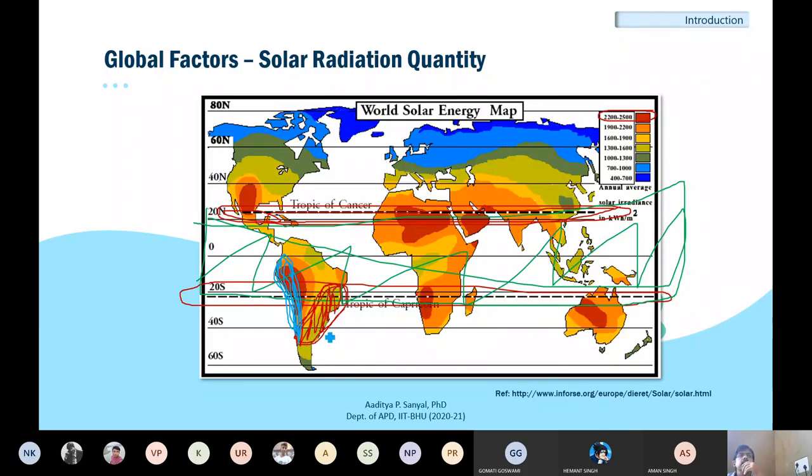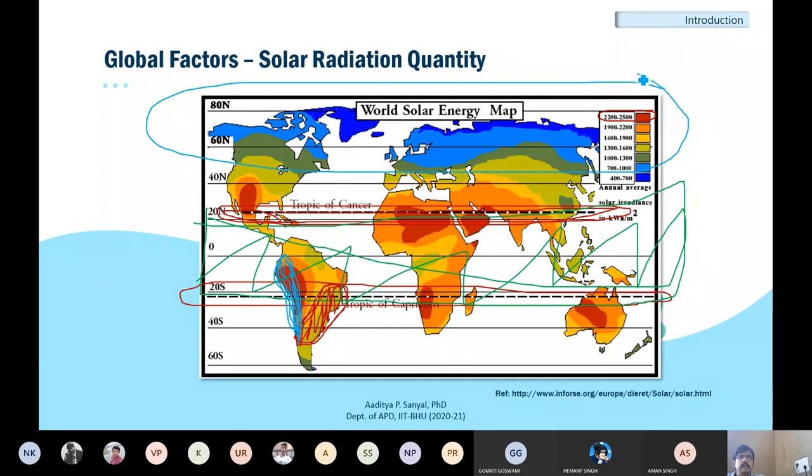Now you can see here that there is this Andes range in this region. It runs parallel, this entire region has got the Andes Mountain. And some sort of barrier is being created by this Andes Mountain, and that creates this green zone here. And hence the climate, even though it is near the Tropic of Capricorn where you see most of these warmer regions, solar irradiance is high, here you find that it is rather low along this red coast which I have marked here. Can you see that? Yes, sir. Understood, sir. Thank you.